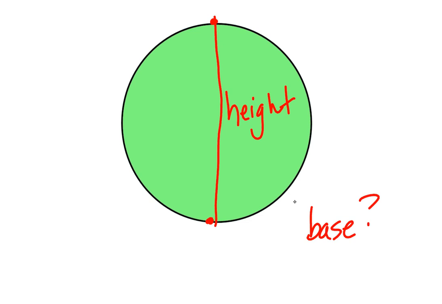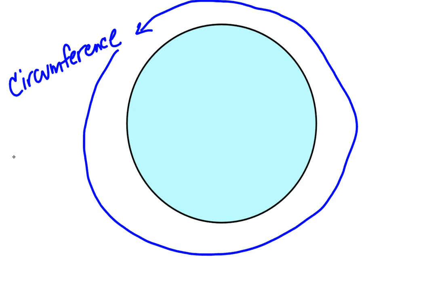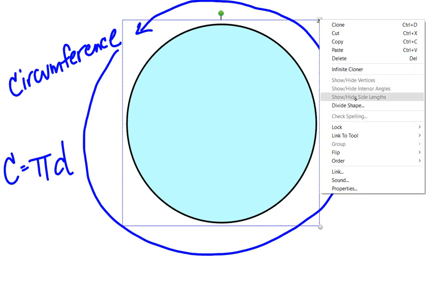So what we're going to do is a little deconstruction of a circle so that we can understand a little bit more. So here I have a circle, and I hope we can agree that the outside measurement, and hopefully we've talked about this in class, is called the circumference. And we know that we find the circumference by the formula pi times diameter. Okay, so what we want to do then is take a look at a circle, and I'm going to divide this circle into 2.